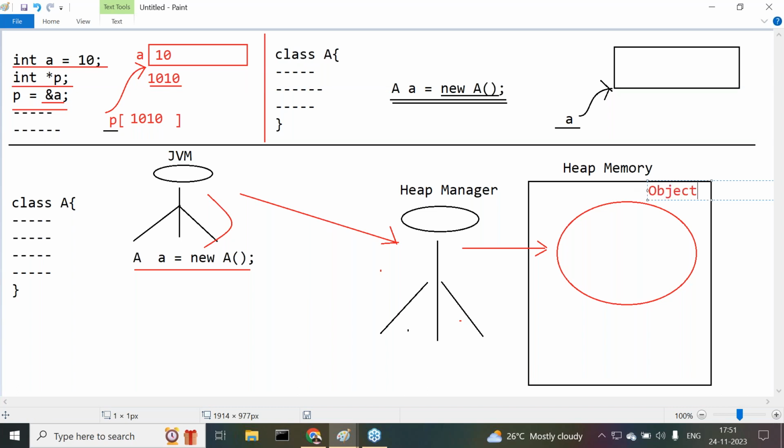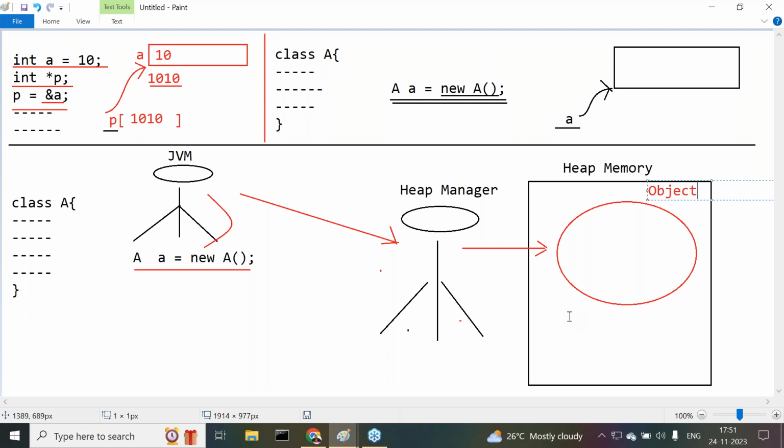When an object is created, is some identity required for this object or not? We need to provide some identity for this particular object. Yes, we need to have some identity. Why? Because in Java applications, we are going to create so many objects, not just one or two objects. But for each and every object, some identity must be provided.